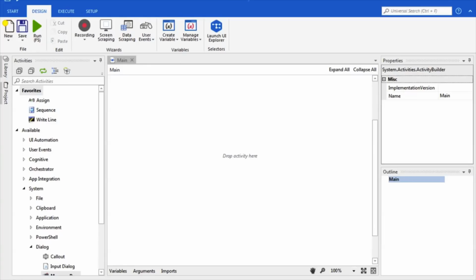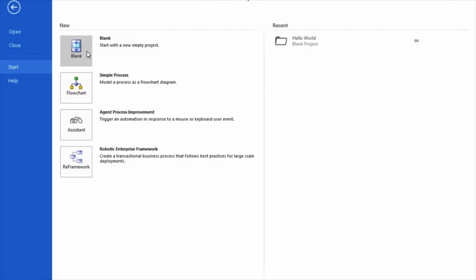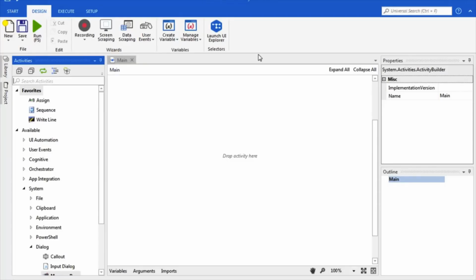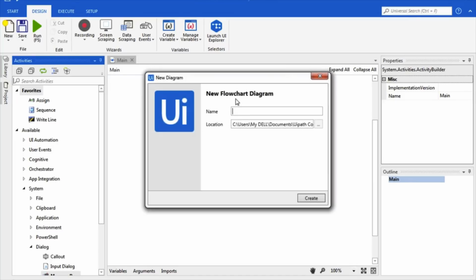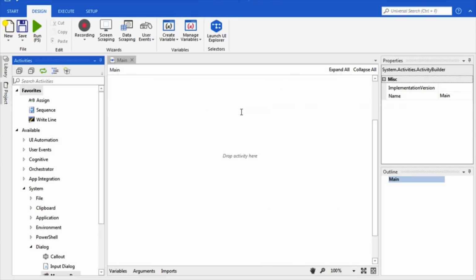In this video, we're going to discuss flowcharts. We're going to be creating a guessing game to allow a user to guess between a number 1 and 5. If you noticed, I've cleared my workspace. If you want to do the same, come to Clear to start and create a new blank project. Then you'll get something like this. So now we want to click New, Flowchart. And let's give our flowchart a name, Flowchart Demo. Enter.